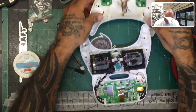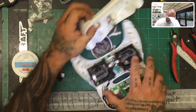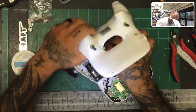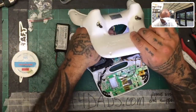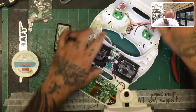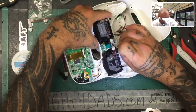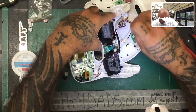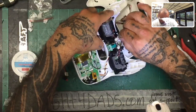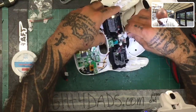So let me go ahead and get those plugged in now. I think the glue's okay to use. So let's just get everything plugged back in. Try to get this to stop moving around on me. I think the first thing we'll do is plug in the batteries. So let's get that down there. I'm trying to do it so that you guys can see. I think that'll work just like that, actually. You guys can see that happening. So we're gonna put our ground in, okay? And we're gonna put our positive in. Perfect. And then we're gonna plug our ribbon cable back in.